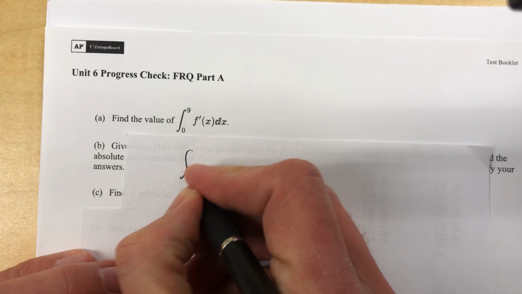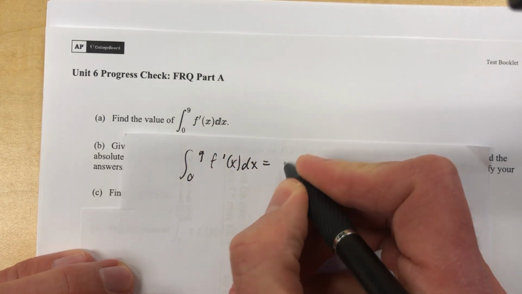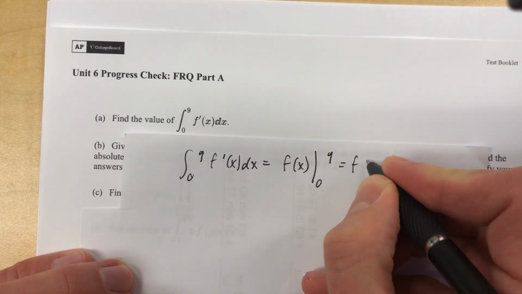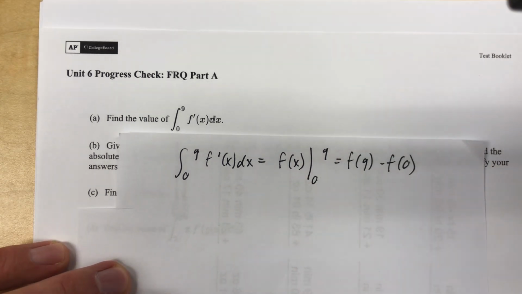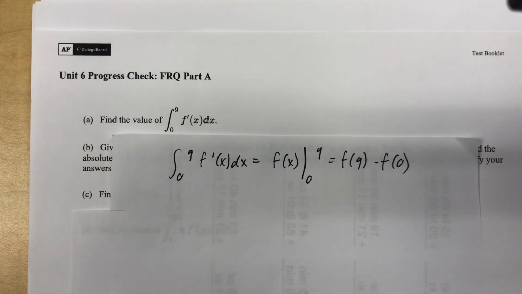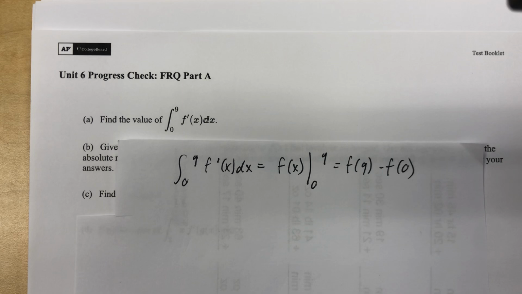The integral from 0 to 9 of f prime of x dx looks like we would do the antiderivative of the derivative from 0 to 9, which gives me f of 9 minus f of 0, and then you're stuck, because you're like, I don't know what f of 9 is, I don't know what f of 0 is. At this point, given what we know, we don't have enough information. We eventually will, but at the moment we sort of don't. So really, this is not the most efficient way to do it. I have a much better way.